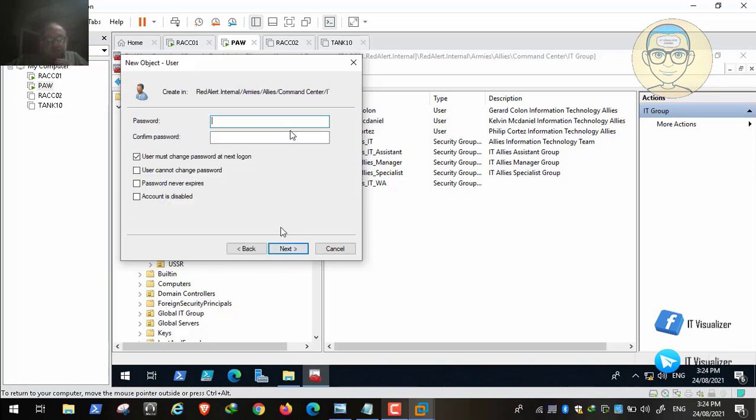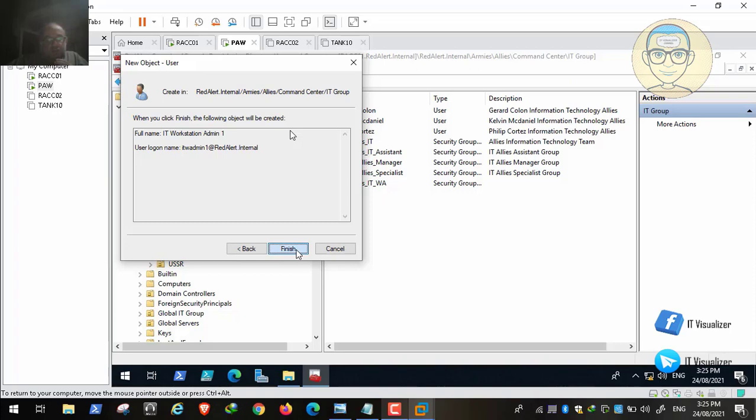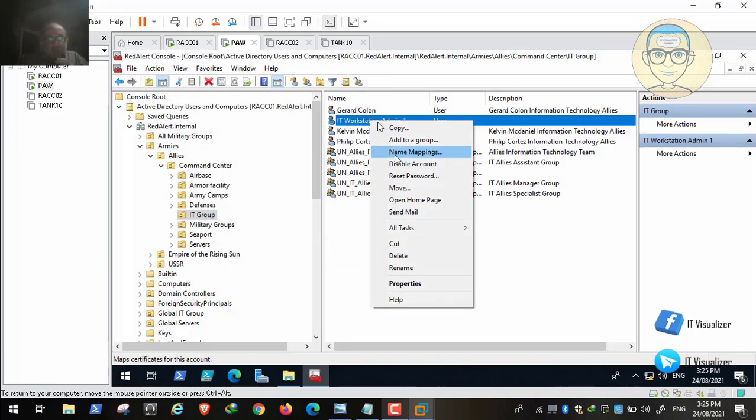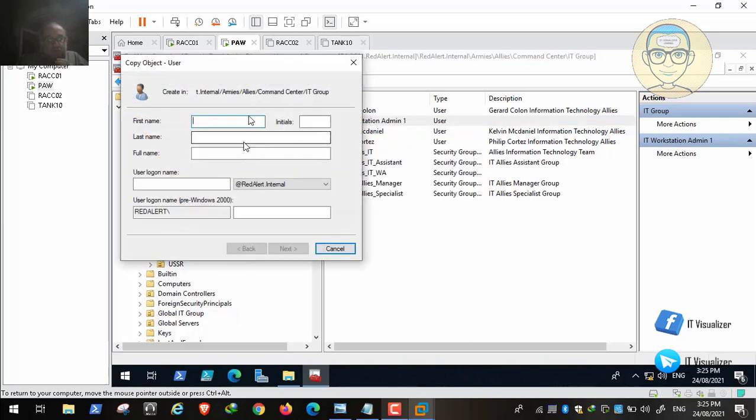Next, and then we will uncheck user must change password. Okay, and then next, finish, and then we will create this account. Actually, we will not copy this user.